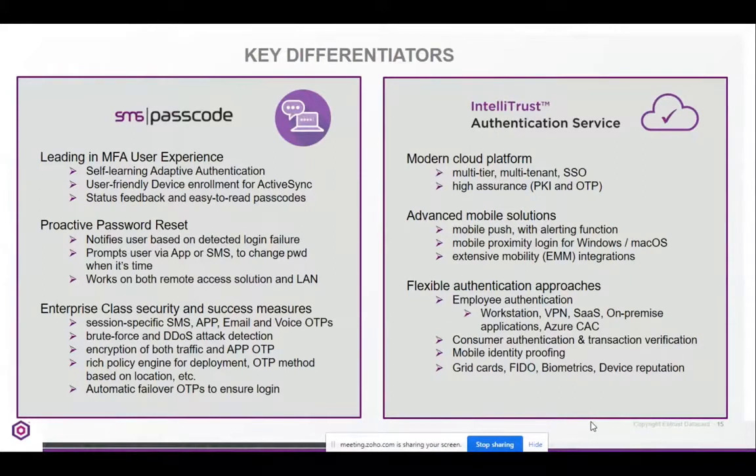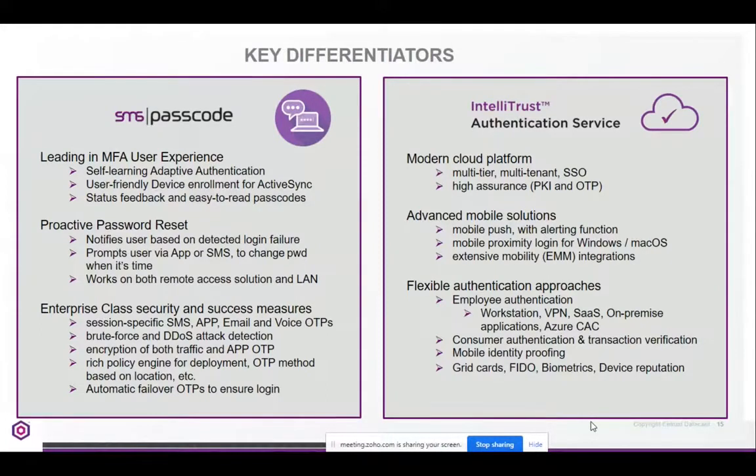So the user wants to log in. Once they try to log in, the application will be communicating to our passcode, and that specific passcode will be sending the authentication tokens to our solutions, and with that they should be able to authenticate to those specific applications wherever they are, right?